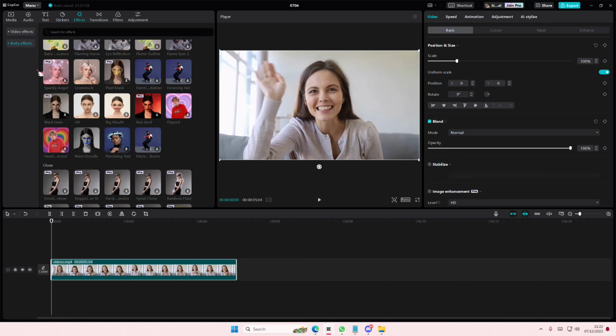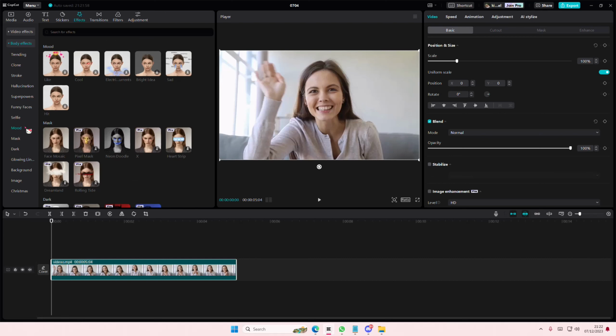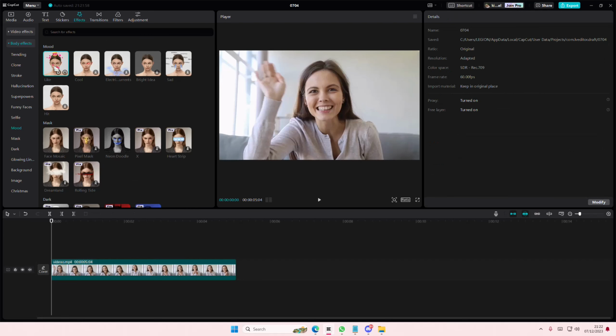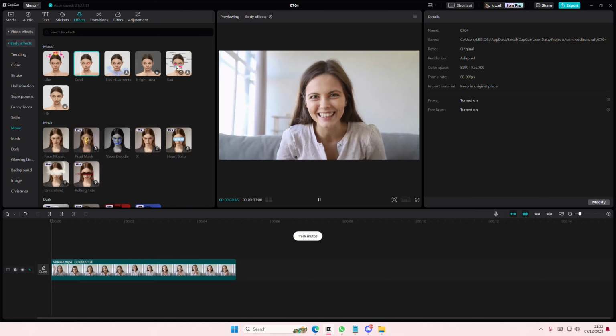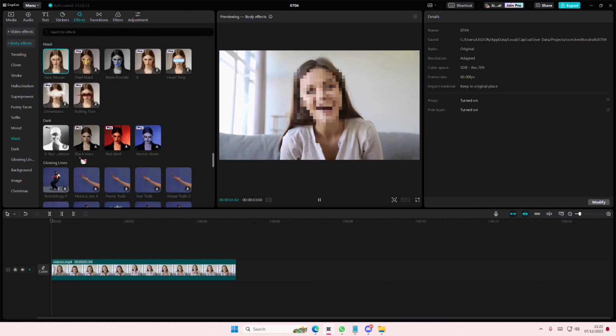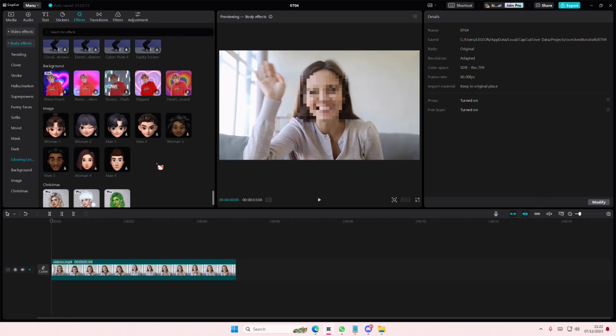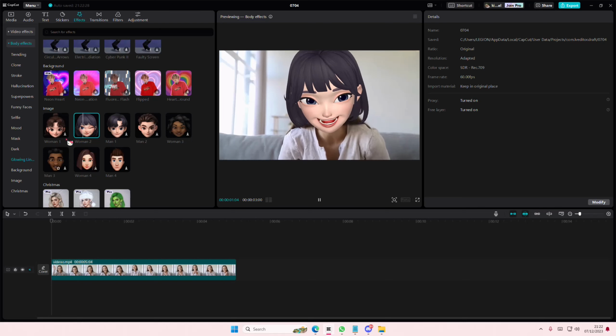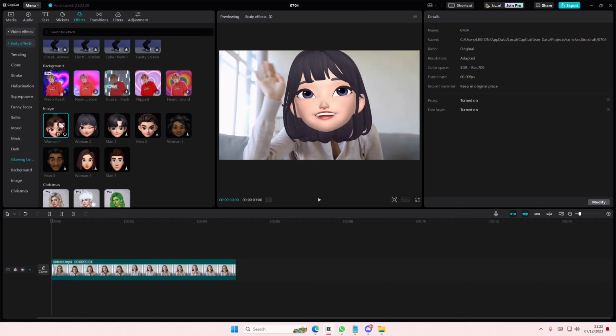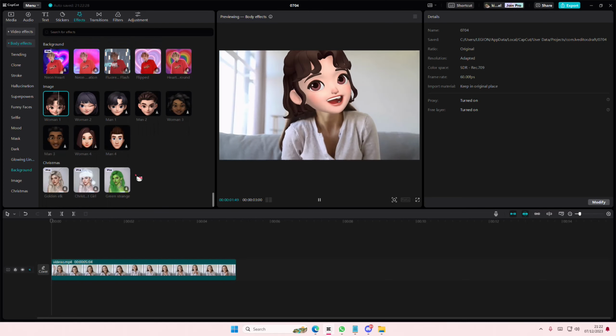Now they have a lot you can choose from. There's ones for your face, like the mood ones, you can select them and they're going to be added like that. And they also have this neon doodle one, this face mosaic one, which you can blur their face without having to keyframe. And they also have this to cover your face, and it does kind of track your mouth as well.